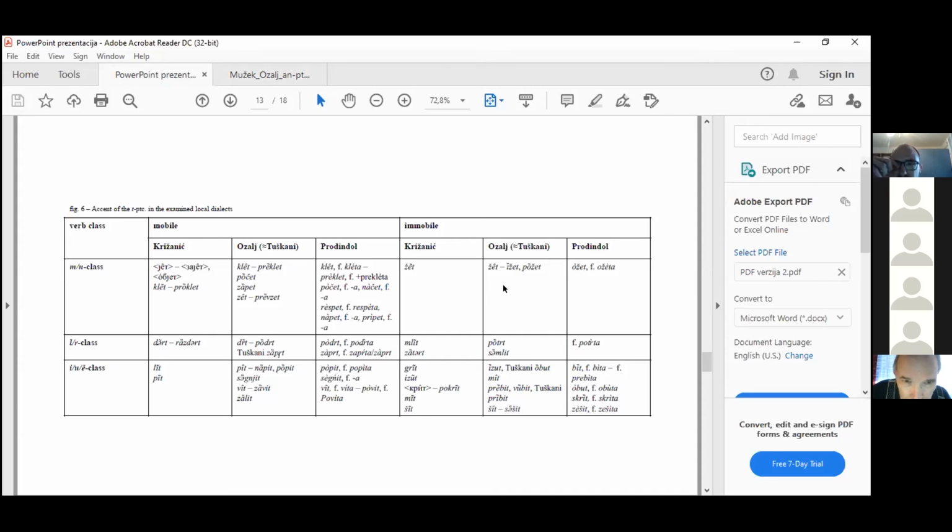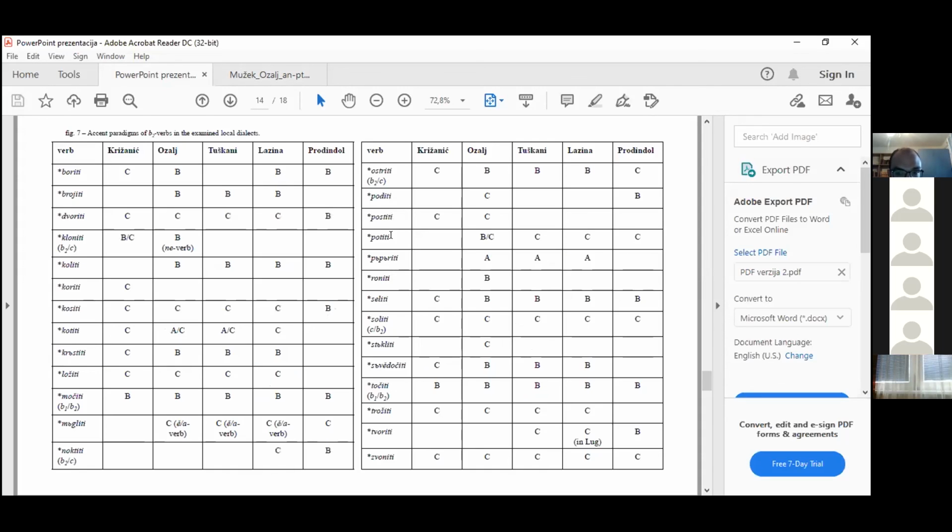However, this does not necessarily correlate with the accent of the N participle, because in Professor Dybo's article, we see that in Samobor, which is even further north than Prodindol, in the N participles we find the northern accent, but T participles still all shift to the mobile paradigm. So this would be an independent analogy. And we also... Matija, imate možda 3 minute.